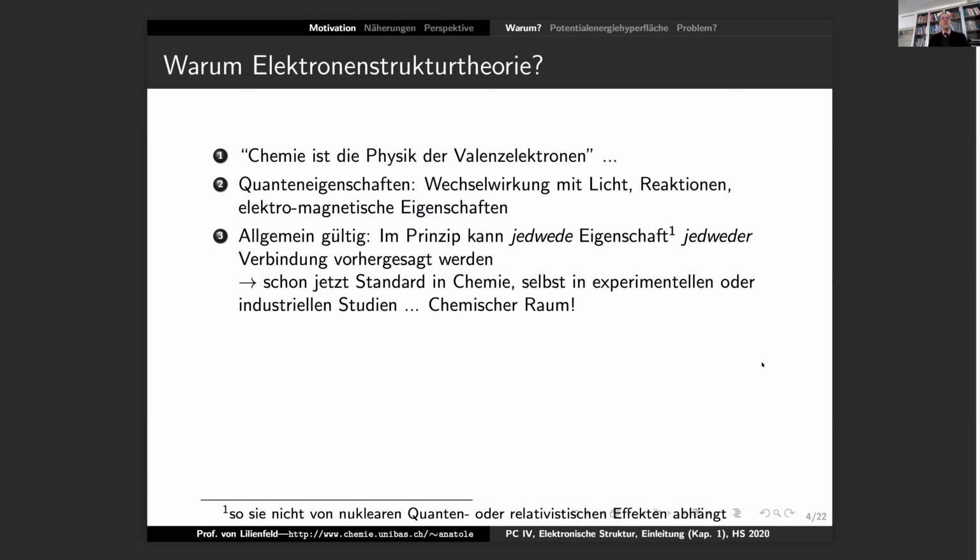So we are trying to do this in chemistry, to predict properties of compounds, and to some extent, this is possible, right? It's not yet possible for all systems and for all properties and for all cases, but for quite many, we are quite successful. And so it's part of this lecture to get you a little bit up to speed as to how that works and how far we can get there.